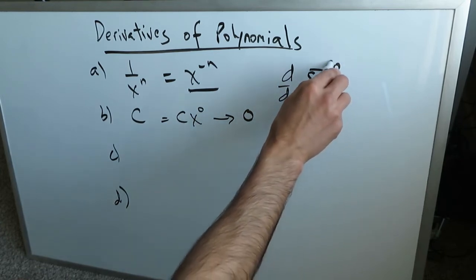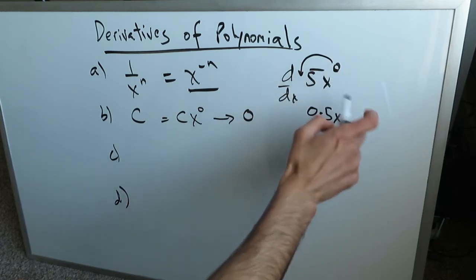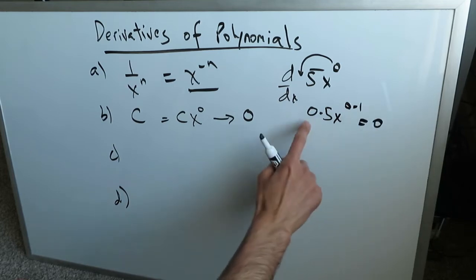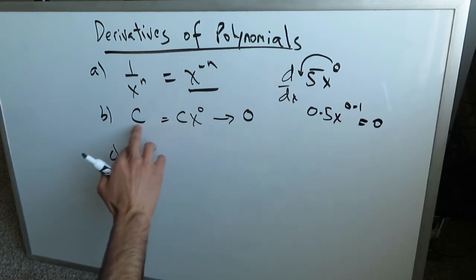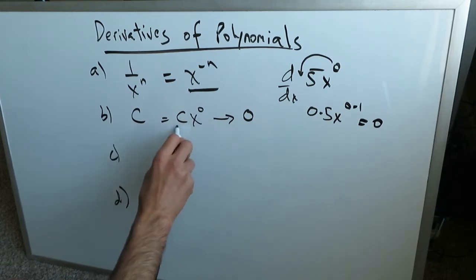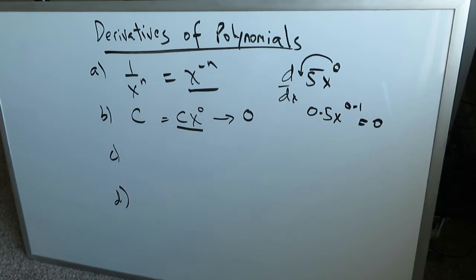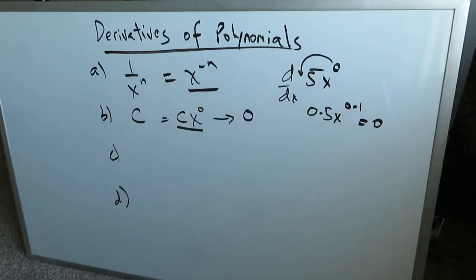And then you follow the template I told you. You multiply the 0 with the 5, and the exponent is reduced by 1. So technically you've zeroed it out, haven't you, right? 0 times 5 is 0. Everything which happens with x is meaningless now, which is why for all constants, if you view them in this format, the derivative of any constant will always be a 0. So if you see a constant in your large polynomial, don't waste time trying to calculate its derivative. Put a 0 in its place and let that 0 affect that question as it normally would.